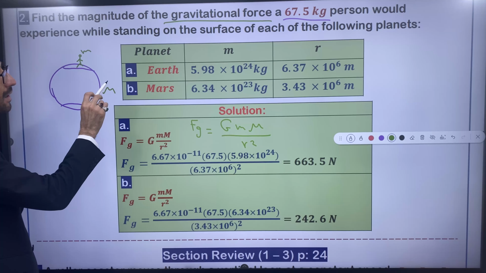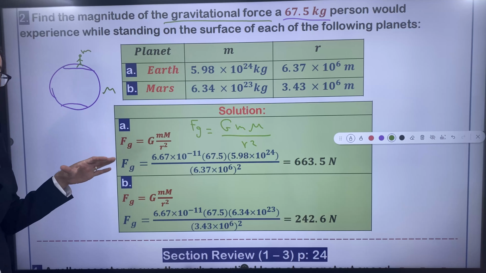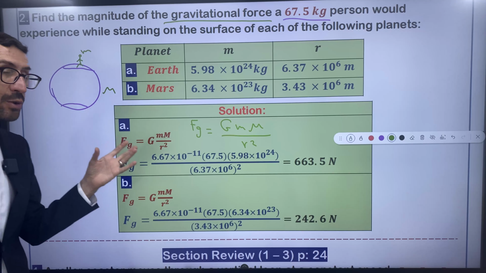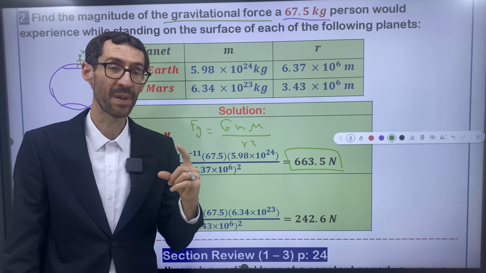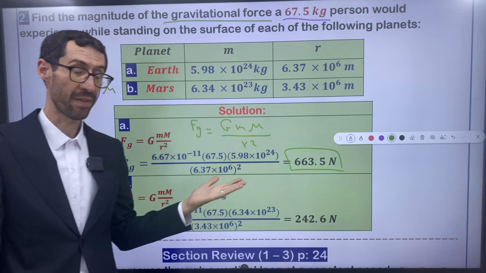B, I'm going to solve the gravitational force of Mars on a person, or the weight of a person on Mars. I want you to guess the result. And let me give you an idea. Mars is smaller than our Earth. So how does the weight of a person change on Mars compared to the Earth? Does it increase or decrease? And actually, the mass of the planet determines the weight of an object, right?